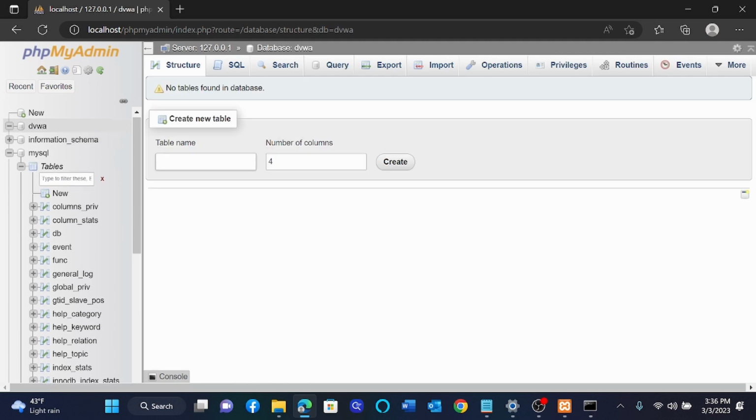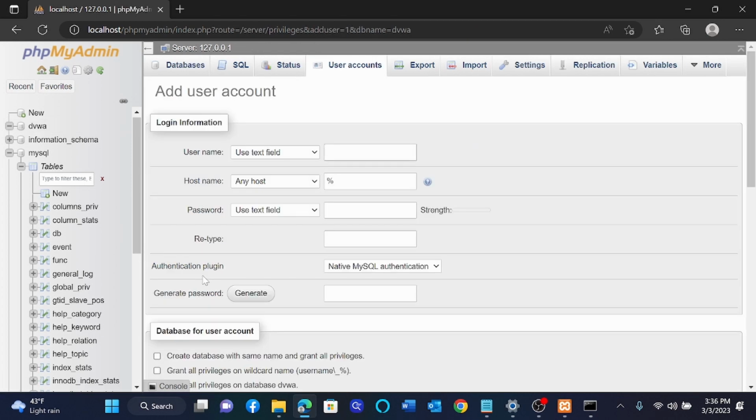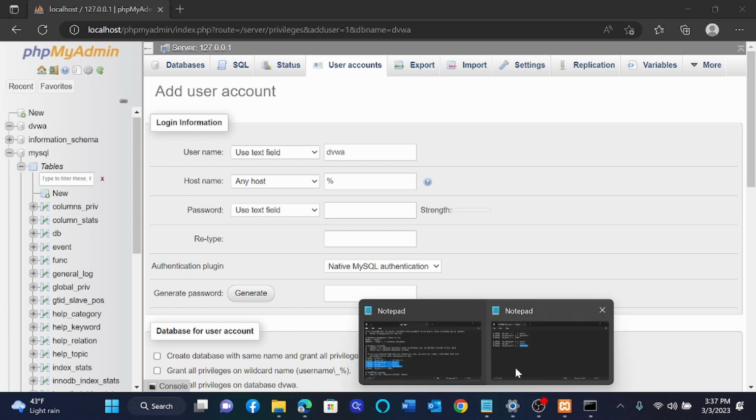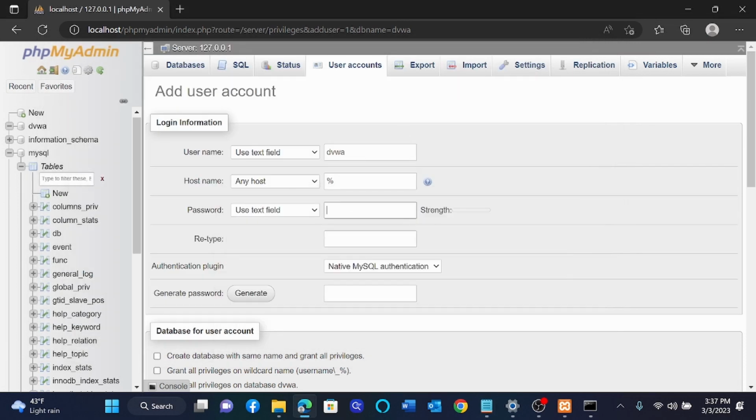Now go back to the database and create a new user. Go to privileges again, and here click add new user, and then provide the username DVWA and the password, the one which is in the configuration file. Put it here and retype it.